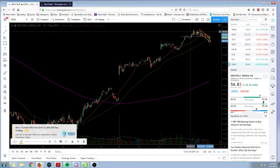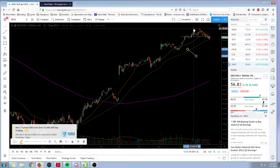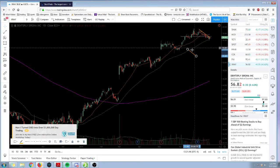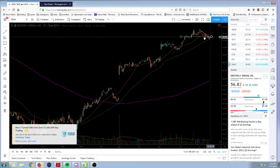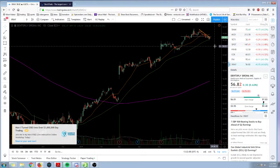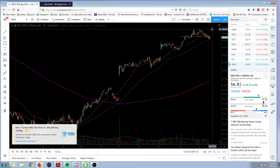However, we also had a double top, right? You had a move up to 59, a bounce back to 57, a move back up just below 59, then a move back to 57 and below. So we actually have a confirmed double top at the moment, and we're in the process of confirming that with a breakdown below 57. If we come up and can't break past 57, this is going to lead to a move down further. However, if we can break past 57, then it shows a failed bearish move, which would have led to a likely strong move to the upside.